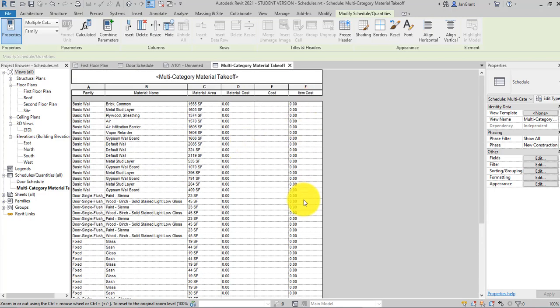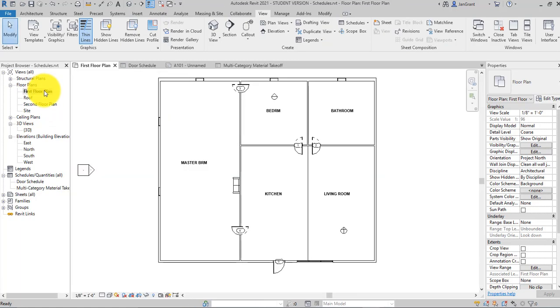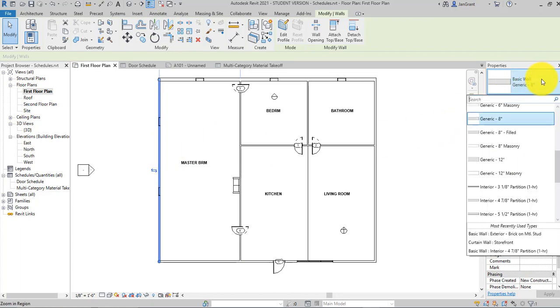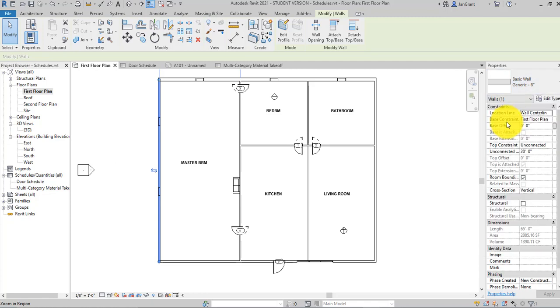And then the item, we'll go ahead and input some material costs so that it can multiply the area times the cost. So we'll go back to the first floor plan and add some basic costs. So I can pick here one of the walls that has brick on it, for instance. If you're using generic walls, you might want to pick one of your generic walls here and drop this properties list down and go back up and select one of these other exterior brick walls.